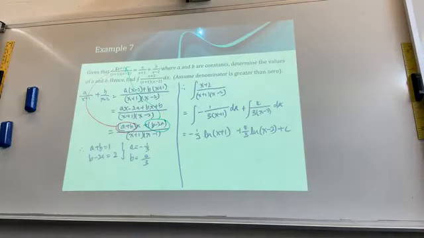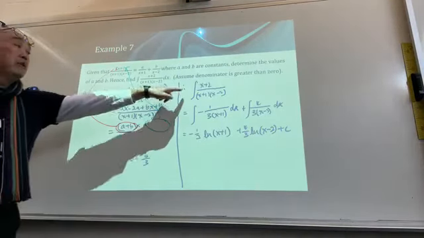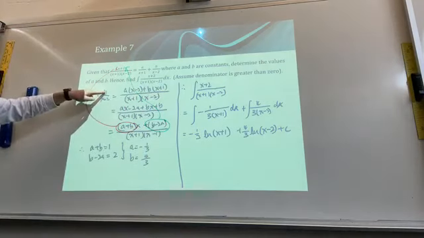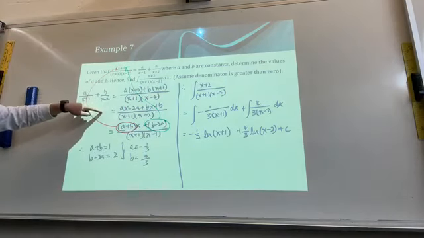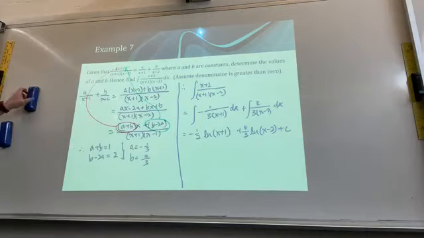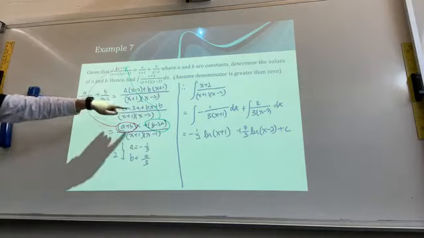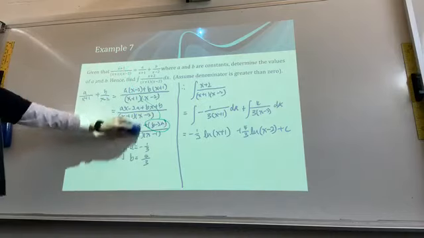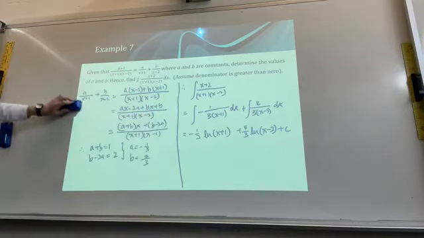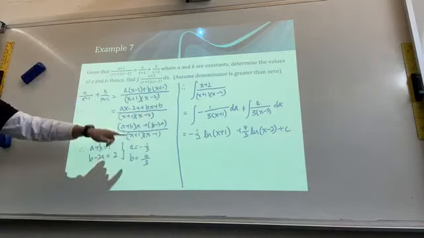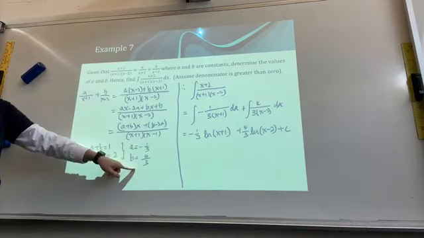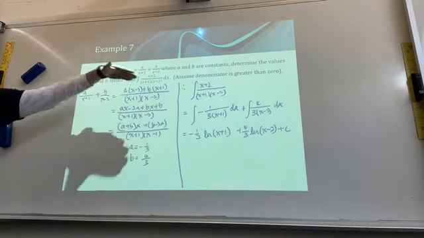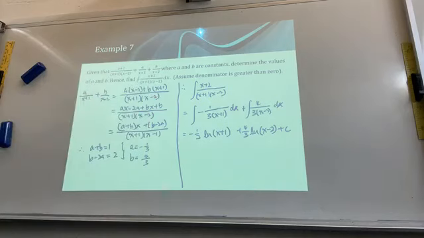Now the tricky bit for this is not the integration, it's this step. This step is the tricky bit. If you don't recognize this step, you can't do that at all. I mean, in the exam itself, they may ask you to prove that A is minus 1/3 and B is 4/3, and then part B, which is integrate that.